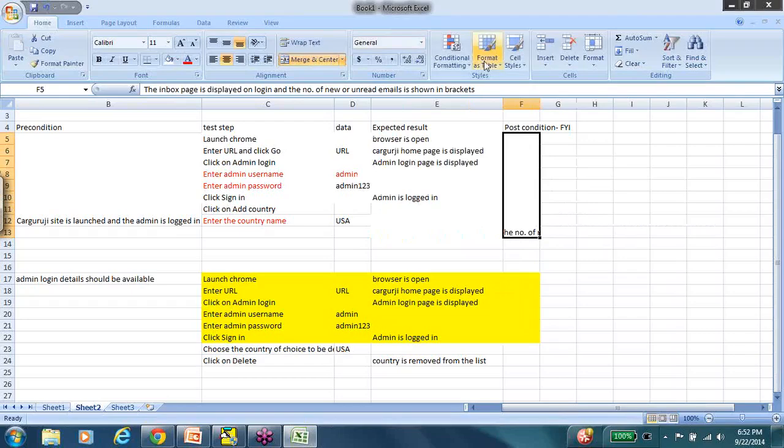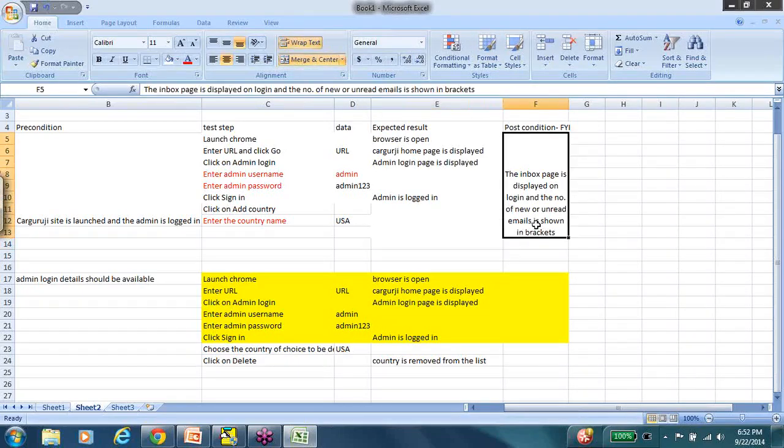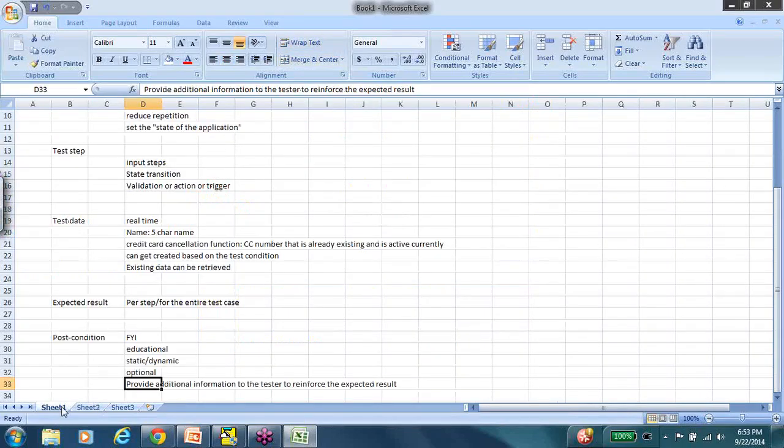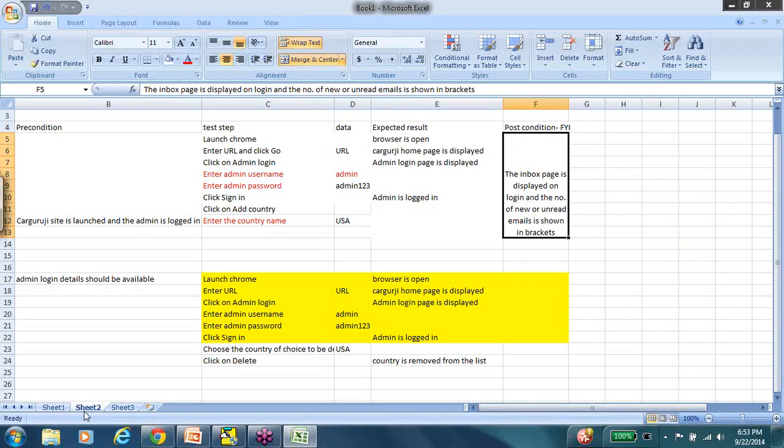So what we are doing here is giving a little bit of additional information to the tester to reinforce the concept that the user has successfully logged in. Now this is, as I said, extremely optional. This is like an additional checkpoint for the user. Now how do we use this? Is it something that has a dynamic implication on the test execution? That's something that we'll look at in tomorrow's session.